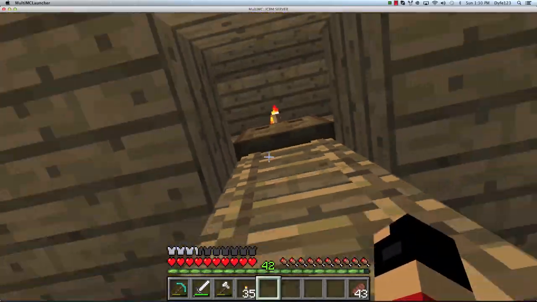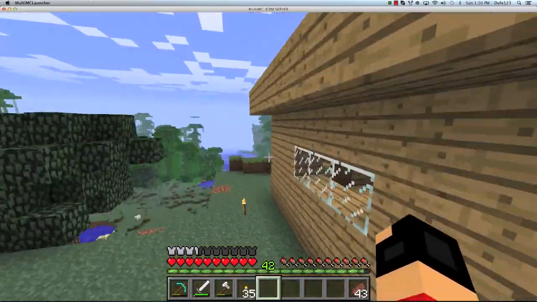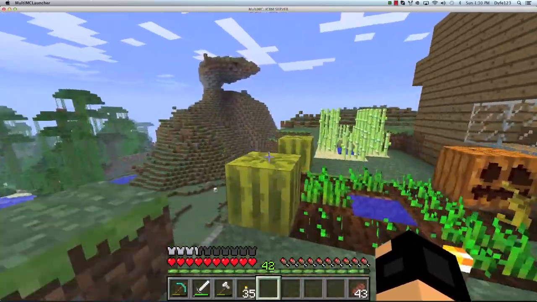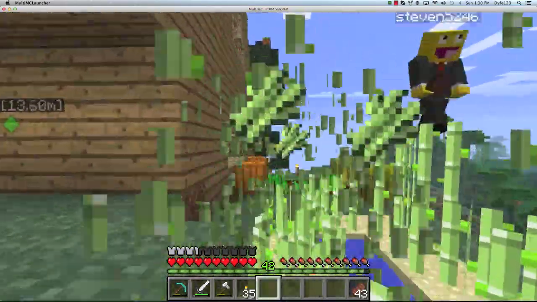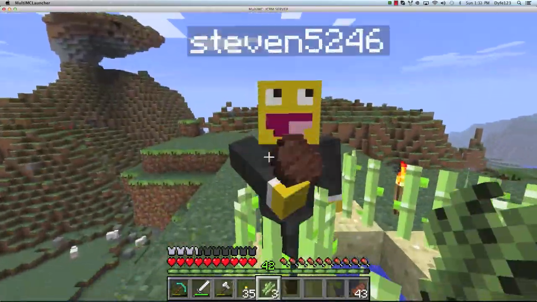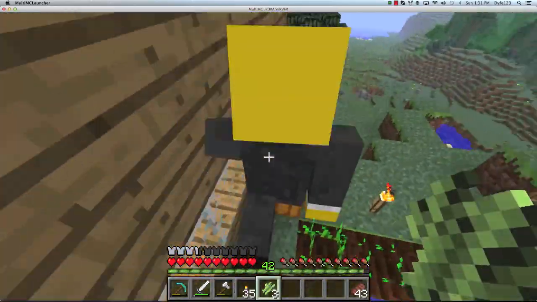Now you might be wondering. Let's show the important part. Wait. Let's go outside and show them the farm first. You might be wondering, Aaron and Steven, what happened to ICBM stuff? Well, that's in a hidden place now. But first, we're gonna show you the farm. We got a nice sugarcane farm going on here, and then a regular old pumpkin and melon farm.